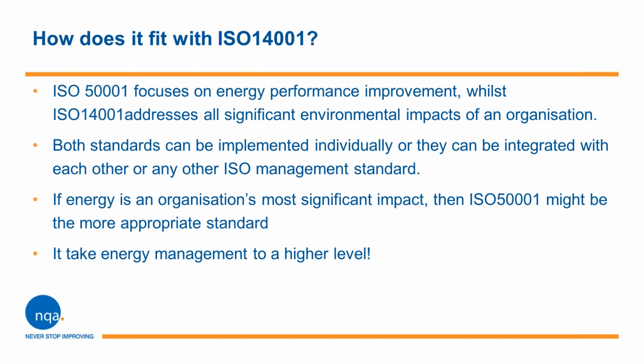And we do have a number of clients that have 9,001 for quality, have ignored 14, and have just gone forward with 50,001 for energy management. As it says at the bottom, it takes the principles of energy management to a much higher level. But ultimately, 14 and 50,001 don't compete with each other. They work hand in hand and complement each other.